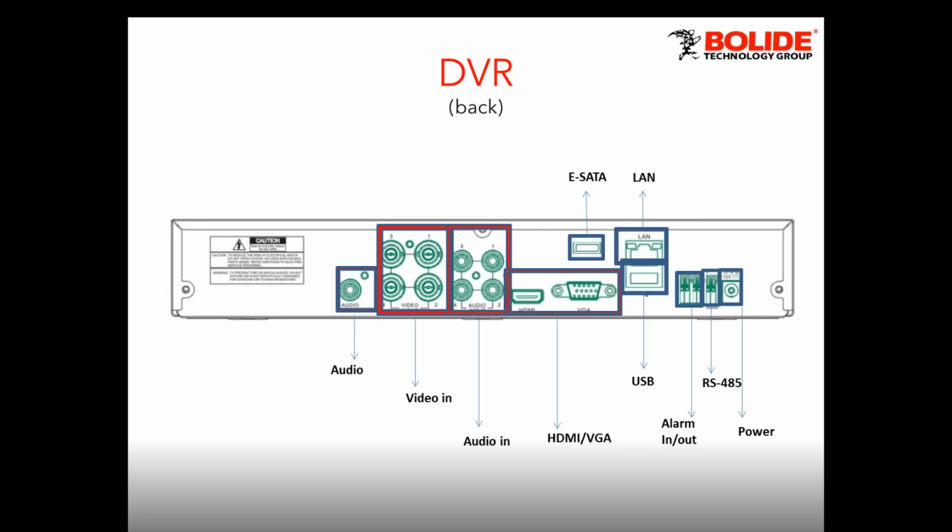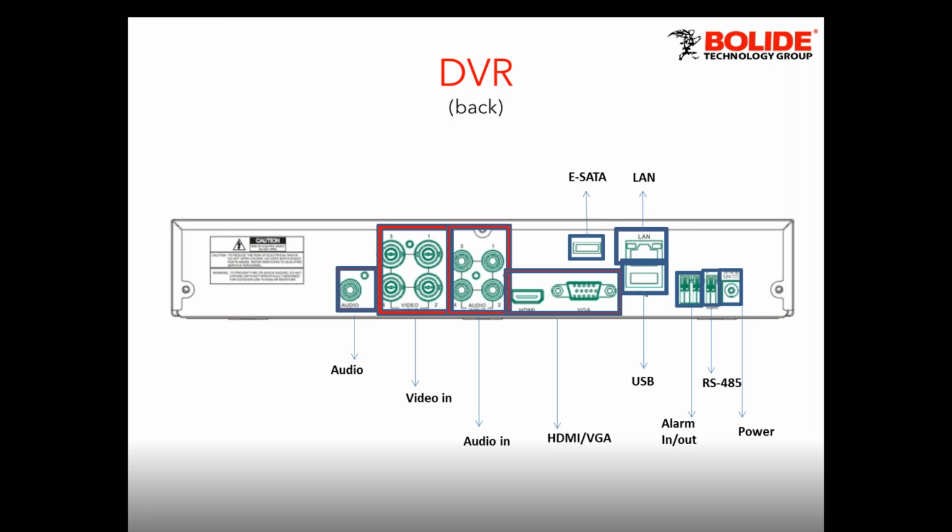And here's the back real quick. You can see your BNC inputs, this is for 4-channel. Your outputs are going to be your HDMI and VGA. As far as the outputs, can you use both at the same time? You can, but they mimic each other. Whatever the lower resolution is, say the VGA is lower, then the HDMI is going to take over that same resolution. So just keep that in mind.